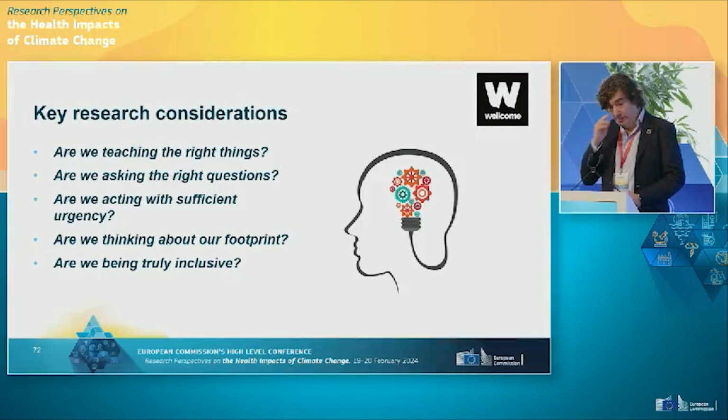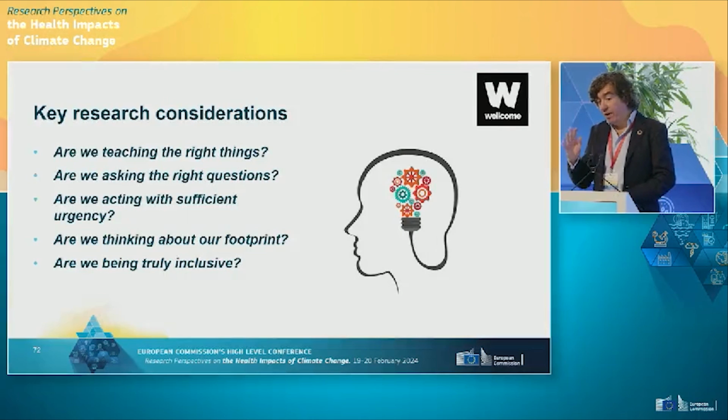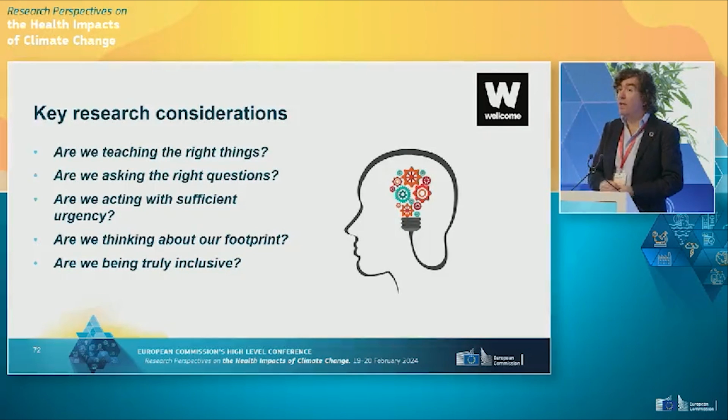So this is my final slide. I've got five things I just want to ask us all. Put up your hand if you were taught at university or at college or where you went, about the intersection between climate change and health. Okay, thank you. Put up your hand if you're at an institution that actively now teaches this. We just heard that Angelina at the Robert Koch now teaches this, so there's at least one person. Okay, again, and of course London School and a few others.